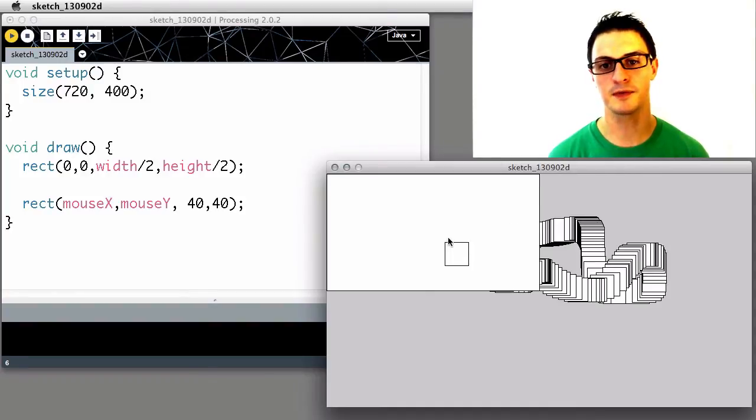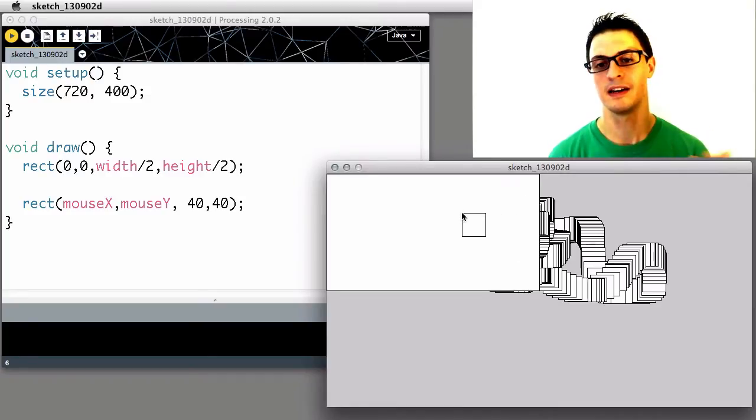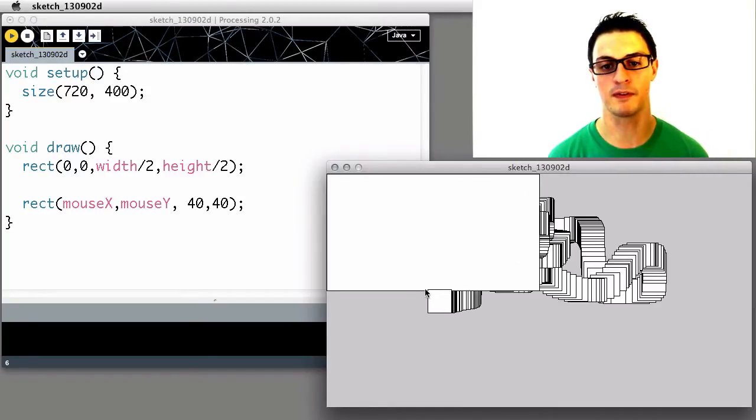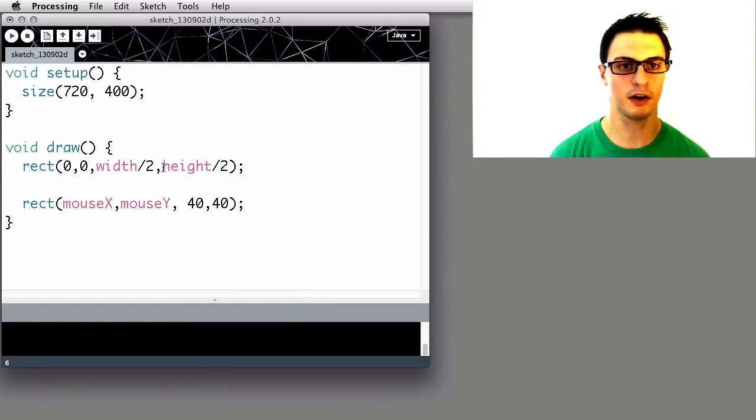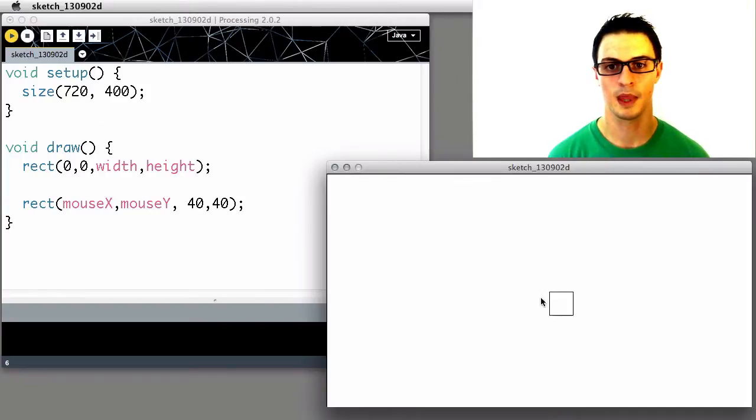It's just the fact that each frame, this big rectangle up here is being redrawn, and so it's hiding the smearing, or basically it's clearing the frame buffer where previously it accumulates. We could make that a rect call that covers the whole dimensions of the screen and get that same effect.